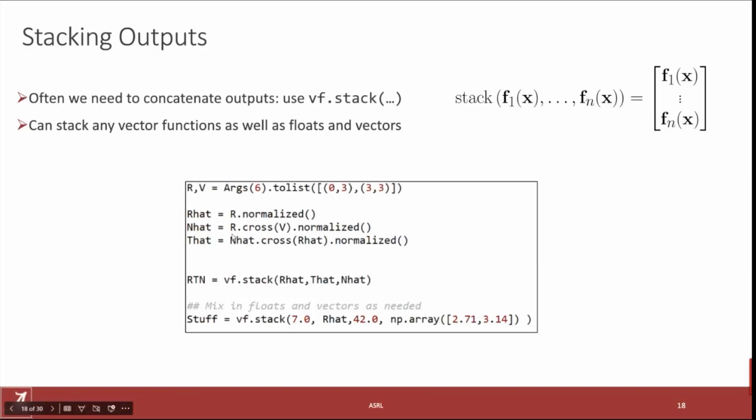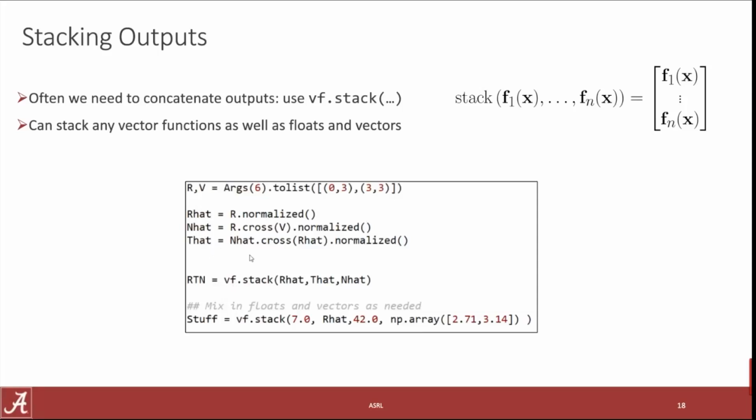Notice here, the R cross V operation that runs first in this expression, R cross V, a 3-size vector function crossed with a 3-size vector function. The result of this operation will again be a 3-size vector function. So the result has all of the methods appended to a vector function. So you can just do R dot cross V, and then the result of that computation has the dot normalized function. So even doing operations or breaking things apart into sub-expressions, they maintain the methods of their type system.